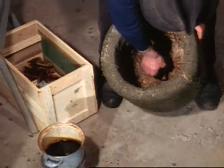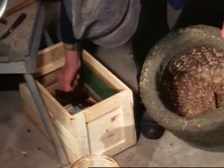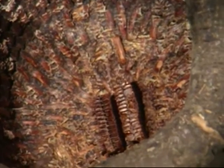In the dome of each skep, three strips of foundation comb are now attached. These seven-by-three-centimetre strips of wax, cut out of old combs, are fixed by the beekeeper with a mixture of hot wax and fur resin. They serve the bees as a base on which to orientate their new comb building.